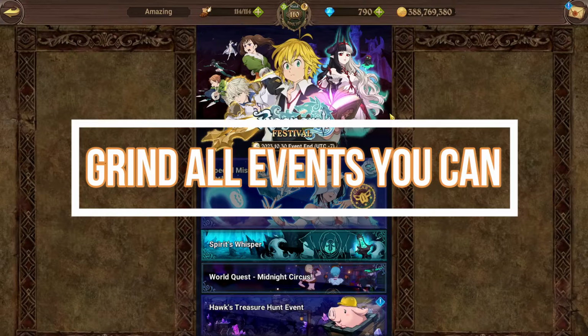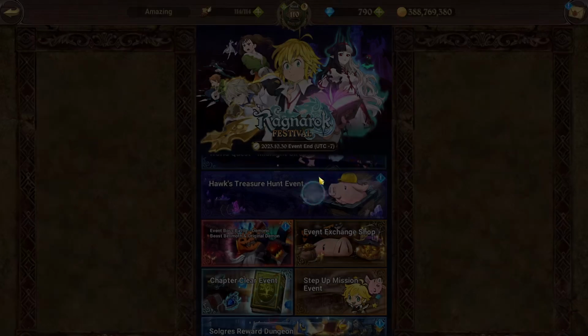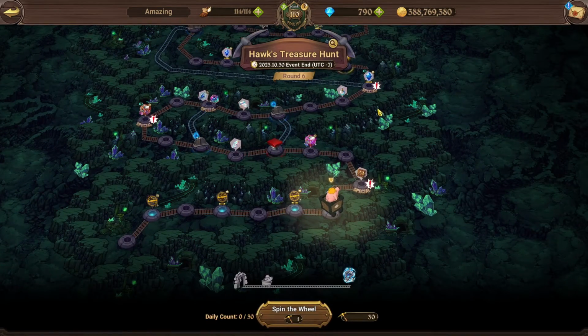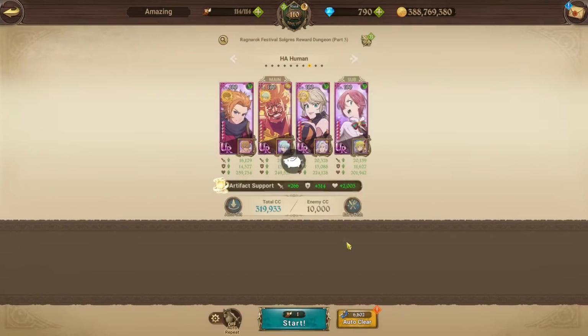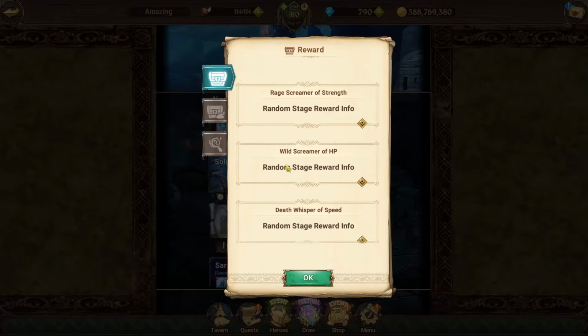As a newer player, they're going to be dropping events like this, like the treasure hunt event, right, where you don't need to do any fighting, and it's all just clearing through a spin wheel or something, or like a check-in event, or like a Fort Solgris clear event, right? They always have things like this in Grand Cross where you don't need to have insane power to clear it. Like even this stage, look, 10k power, right?